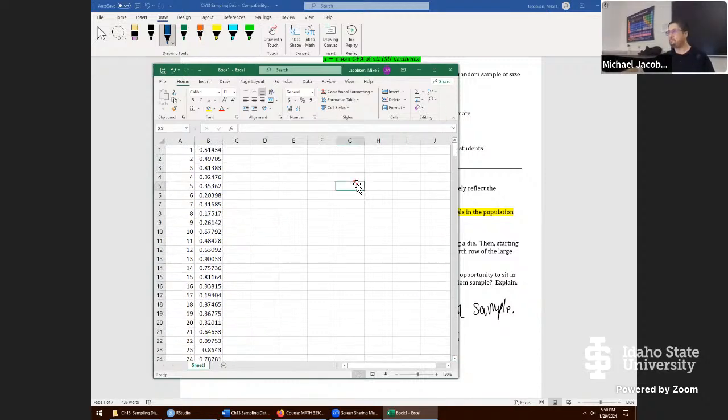So now let's say we need a sample size. We haven't thought about that. How about sample size 10? Just something easy to visualize. Gather a simple random sample of size n equals 10. So that's going to be our job. Easiest way to do that is just highlight these 2 columns that already have the random numbers, and we can sort column B and column A together based upon column B.